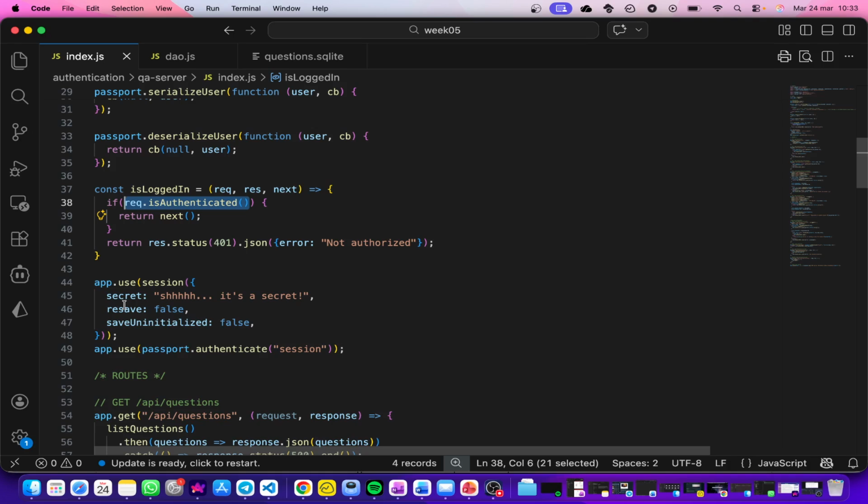And then we have defined the session. Basically the secret is the sentence that will be used to encrypt the session ID. We are going back to about 10 minutes ago when we spoke about the session and the cookie. And we said that the server sends back the session ID encrypted, right? Is that okay?